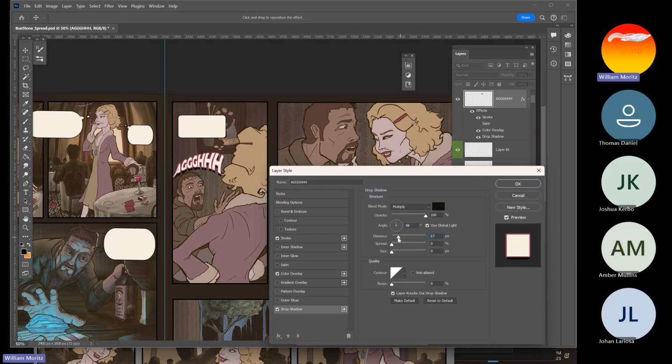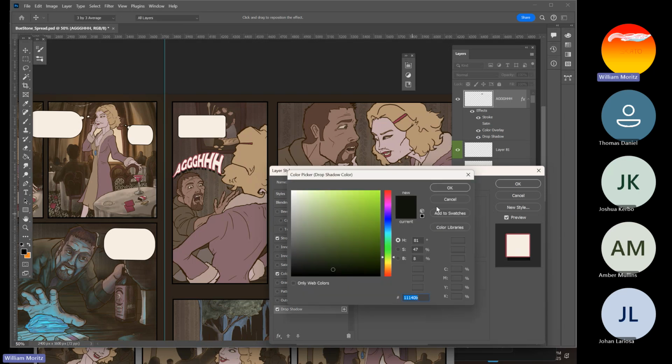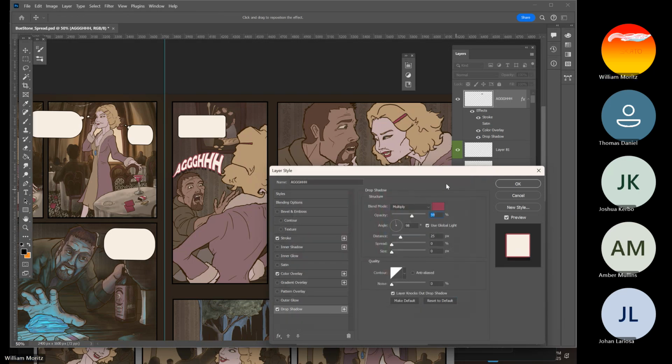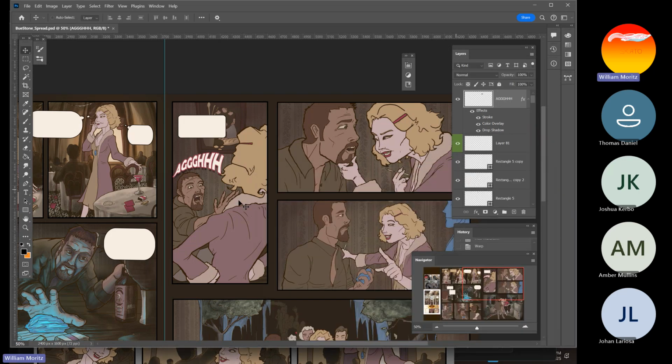All right, distance, bring it up there. And now let's bring down the opacity on it and change it to, again, that red color. Cool. So that's looking pretty good.